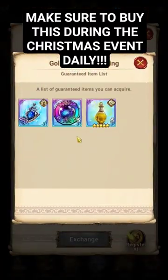The gold holiday stocking right here — this one's actually very good. Look at the rewards: we got five hero enhanced potions, which is not too crazy, but it's the five-star variant so it does give you a little bit more. But that's not really what's important about this gold holiday stocking.